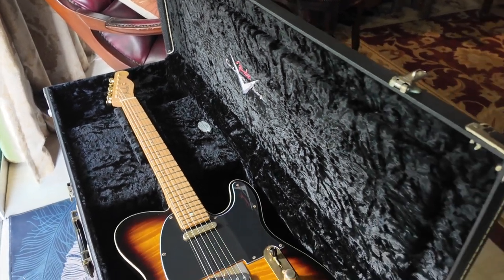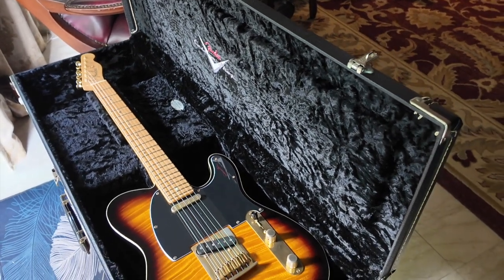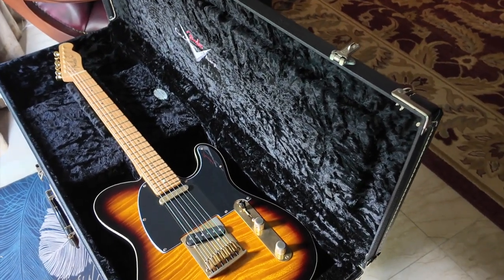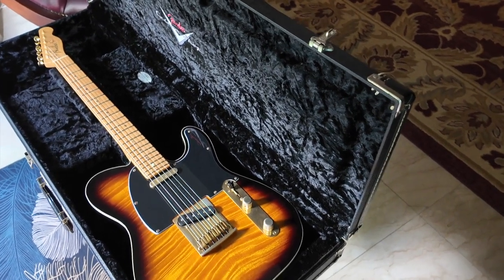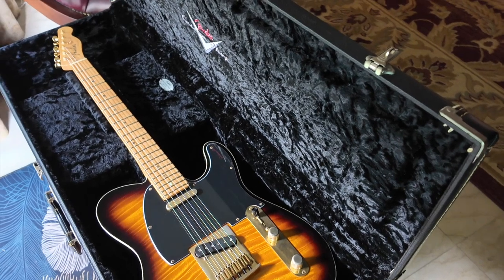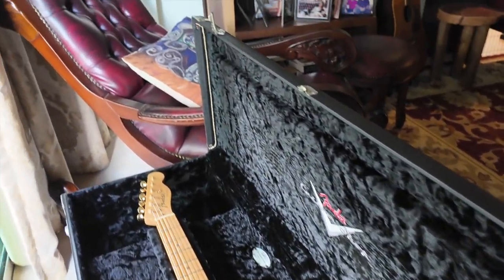How does it play and sound? Incredible. A lot more balls or meat than the typical Telecaster, but very much Telecaster sound, very, very snappy. It's brilliant. It's a very, very good guitar. So that's guitar number two.